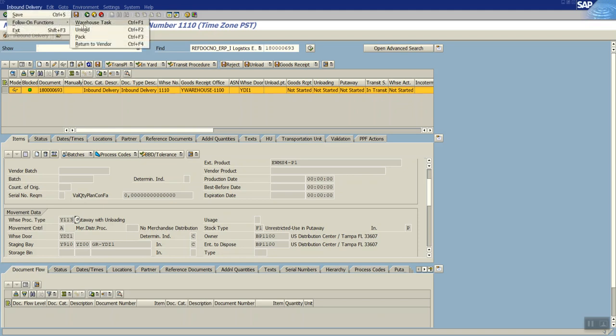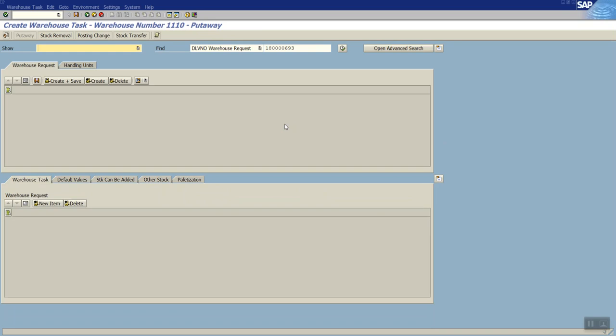Let's go ahead and create the warehouse task for this inbound delivery. This is the beauty of it. Earlier, in all the previous three sessions, wherever we created inbound deliveries, we saw the product warehouse task. But the moment we started working on POSC, process oriented storage control, as I mentioned earlier, we will be working only with the handling unit.